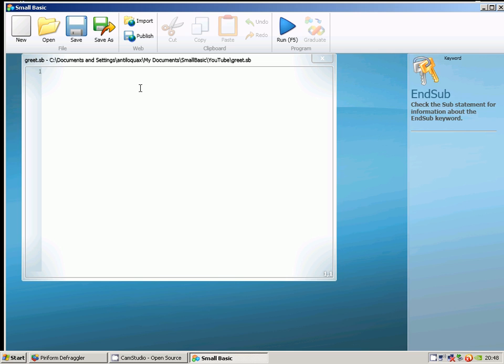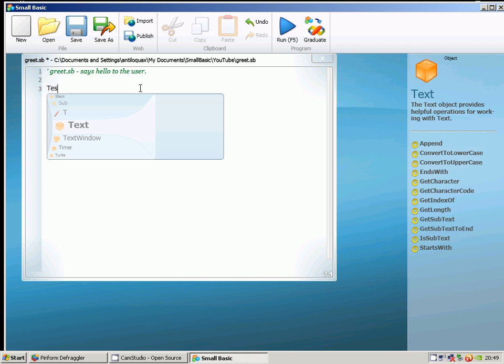I'll just use Write, so it will allow the text to be entered just level with this string, and then whatever the user puts in, I can put into the variable name. So that's just TextWindow.Read instead of ReadNumber.